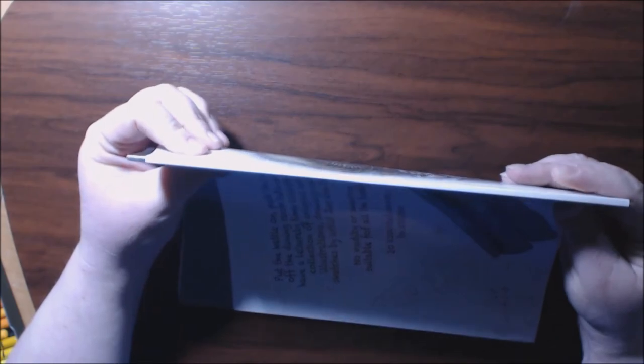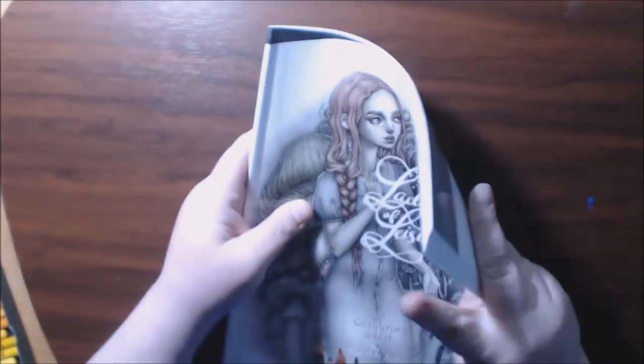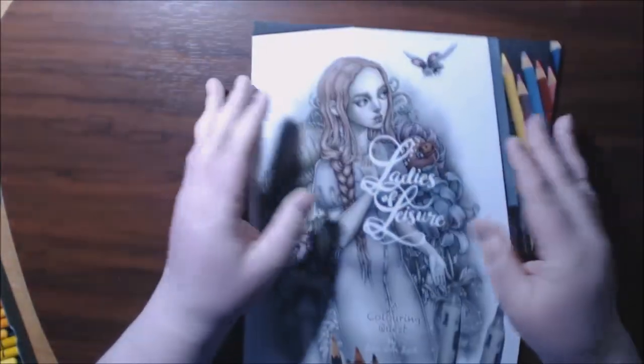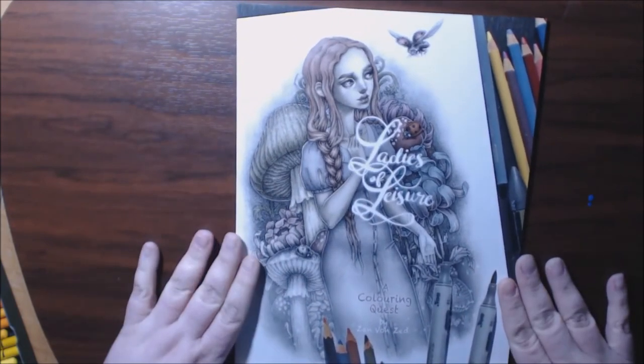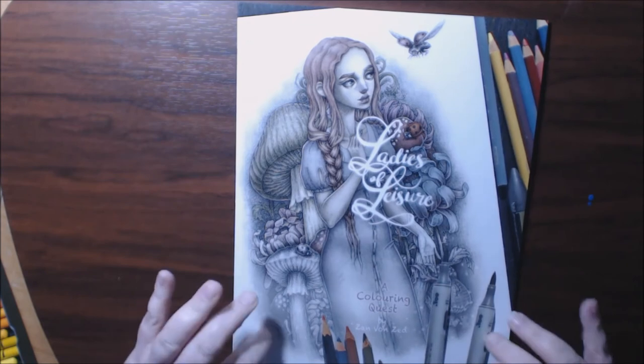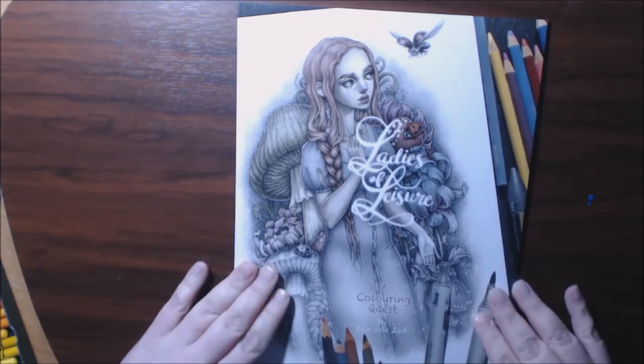Guys, this is what the spine looks like. There's nothing on it. Very, very thin book. Like a Create Space type paper, like copy paper, but that doesn't bother me. And it's very pretty. I can't wait to color one of these.